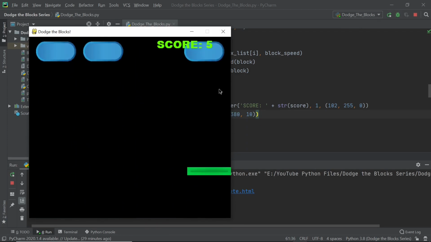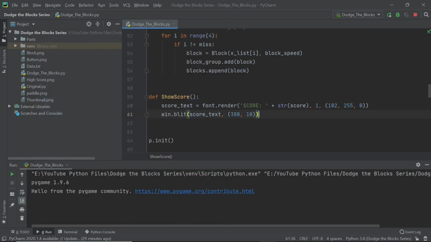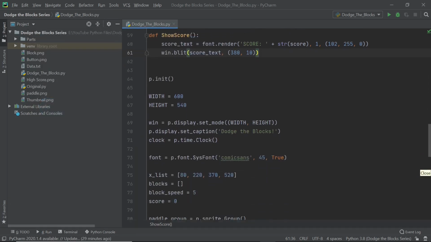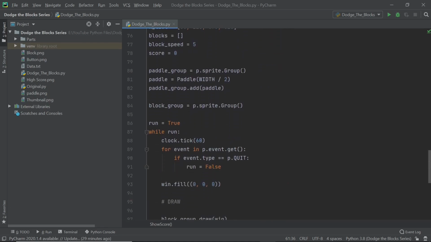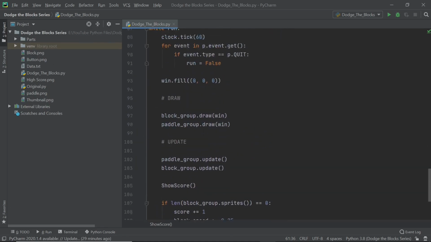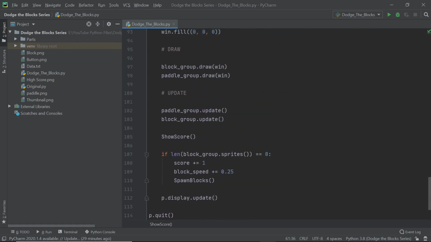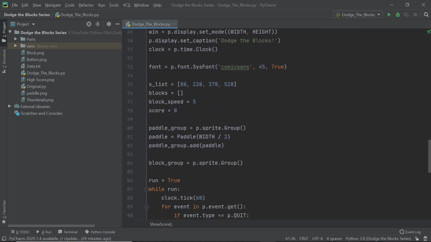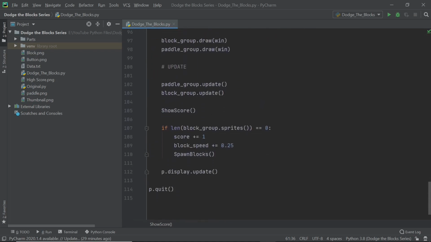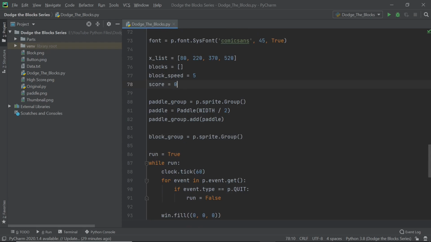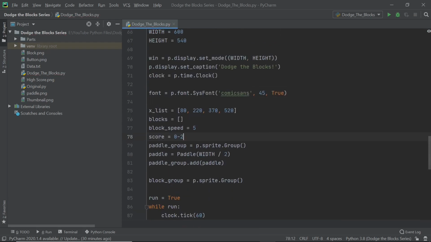So you can see that the score just keeps on incrementing, and you might be thinking, well, we set the score to 0, how did it get to 1? And the reason is, when we enter into this loop, it's first going to go right down to this spawn blocks method. And remember, we haven't spawned the blocks earlier, so our blocks are going to be spawned only right here, and the length of the block group is going to be 0. So we will first increment the score, and only then will we spawn the blocks. So initially, if you do set the score to be -1 here, it's going to work perfectly fine, and that may be probably what you want to do.